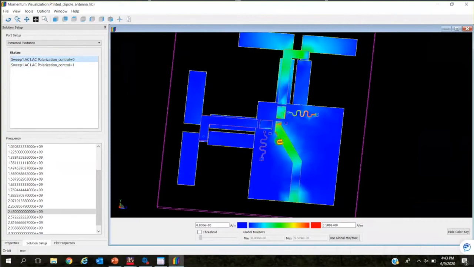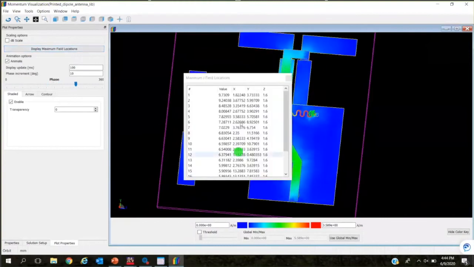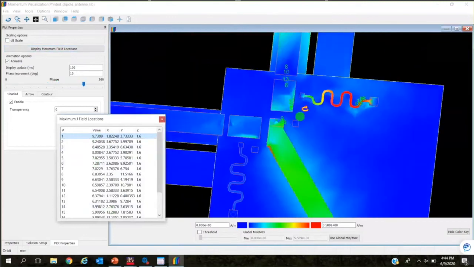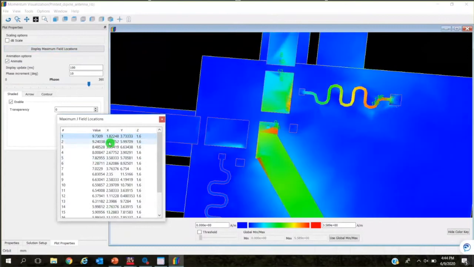The things that this allows you to do, make sure that your design is set properly, your layout is done properly. You don't have unexpected shorts or opens where you don't want them. So you get a little bit of insight in here. Also, we can go in here and you have the same ability to display the maximum field locations. So this could be some help for reliability. Look at it, make sure that you have the proper widths and things like that to handle the type of currents and fields that will be going through this.